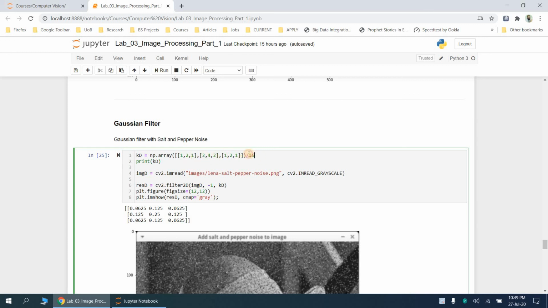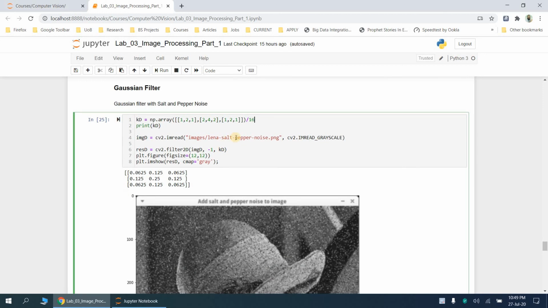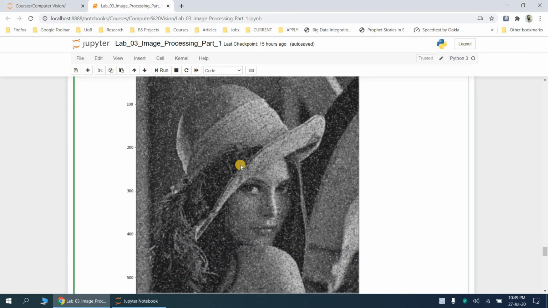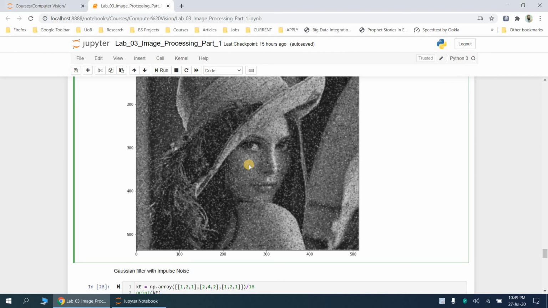This time I divide it by 16, as we discussed in the class, because the sum of all these weights is 16. Then I use the salt and pepper noise, and I apply this kernel D on the image D, and the result D is shown here. So there is improvement, but a little bit, not so perfect.